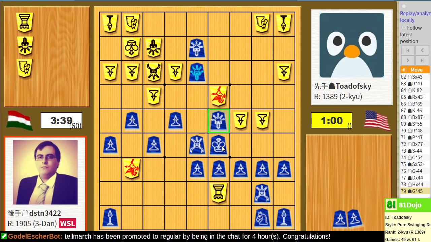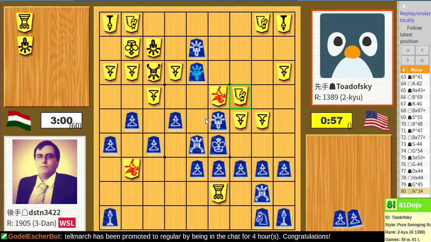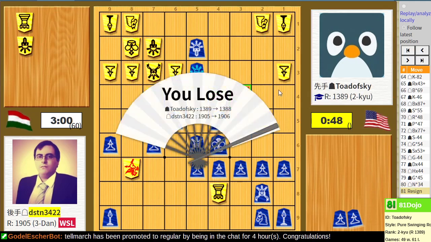So he's got both bishops and both rooks. And 3 knights out of the 4. Yeah, for me to find an attack here is going to take a miracle. Oh. Oh, thank goodness. Yeah, let's finally concede this. Alright. Wow. That was an adventure.